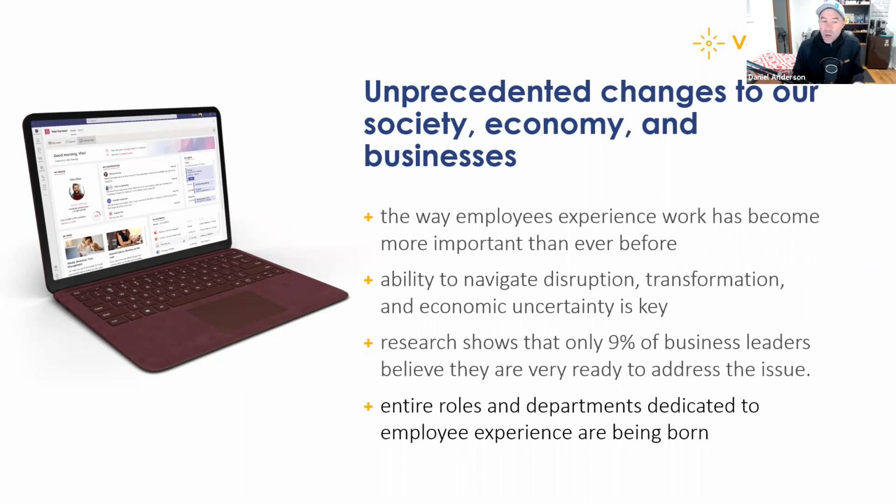What is, I guess, of paramount importance is that we start to understand the relationship between communications, access to knowledge, employee engagement and learning, and the direct relationship that it has on that employee experience. When we can get this right, we can expect to see a huge increase in not only customer satisfaction, but innovation, and ultimately for businesses, the end result of higher profits. Given the fact that many aren't ready to address these type of issues, now is the time to really grasp that and forge ahead against your competition or your industry.